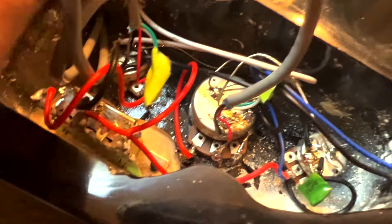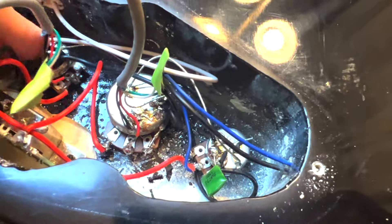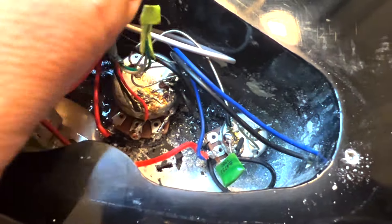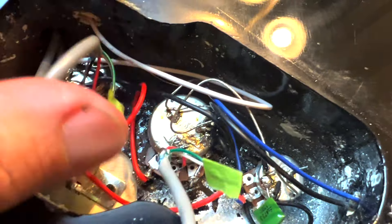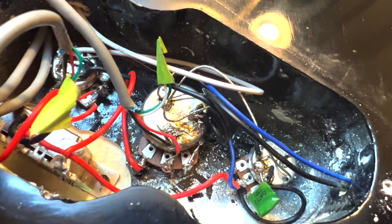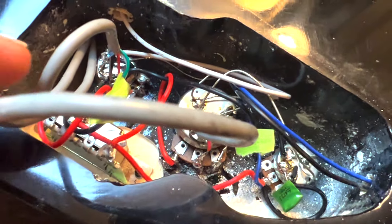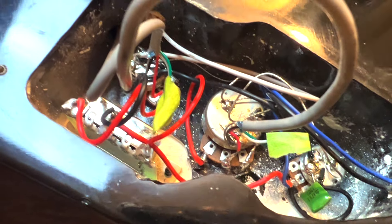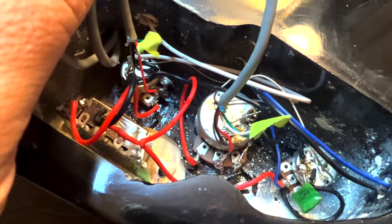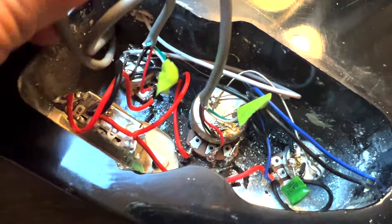This is going to be a really easy job honestly, because these pickups are basically just wired to each pot. We've got the volume pots here — one lug where we solder the hot wire, and then the ground wire to the top of each pot. I replaced the center pot because the original tiny one was defective and scratchy. This cheap three-way switch is factory and already wired to the pots, so it's just two solder points for each pickup and we're good to go.